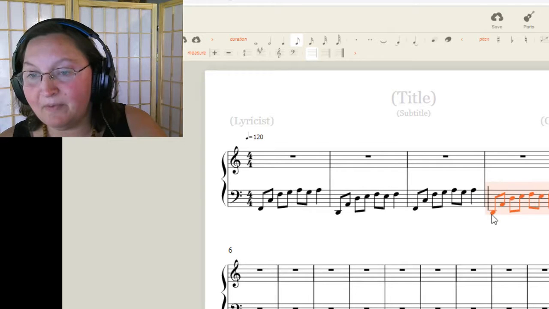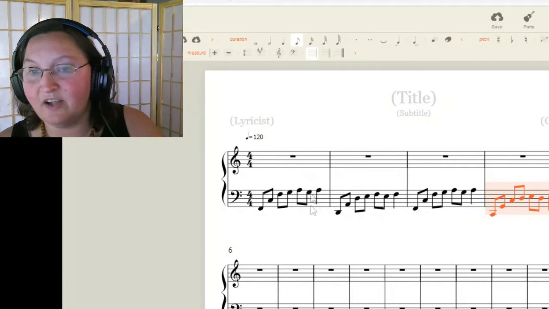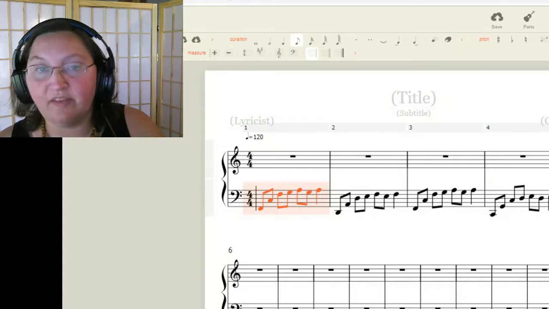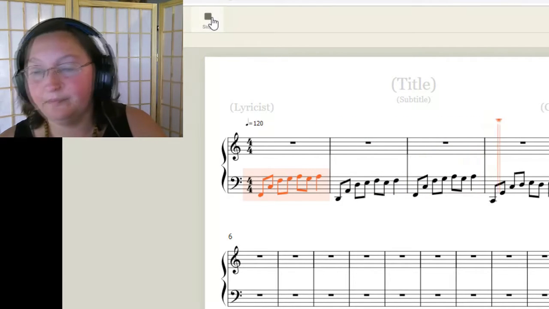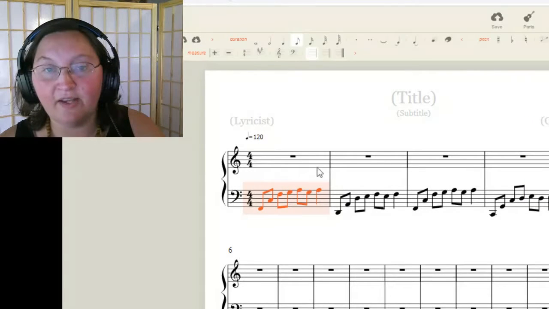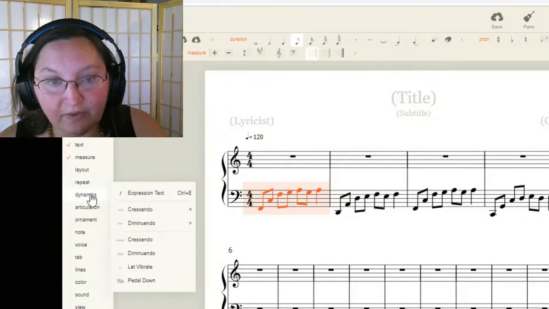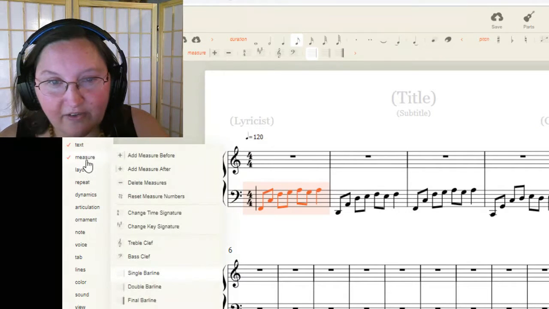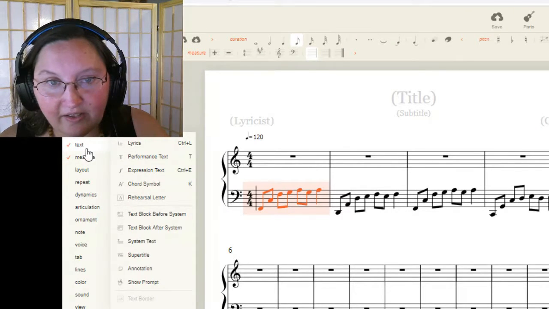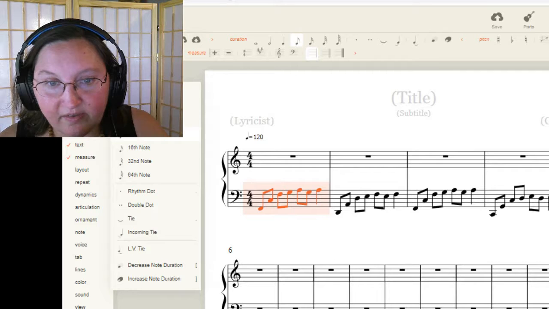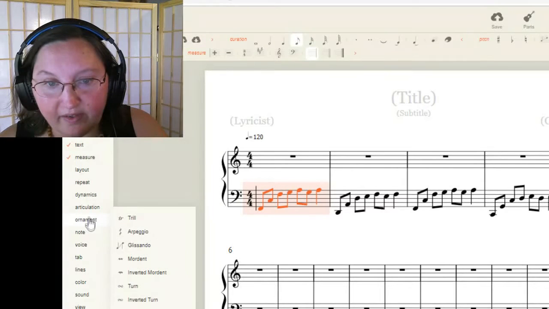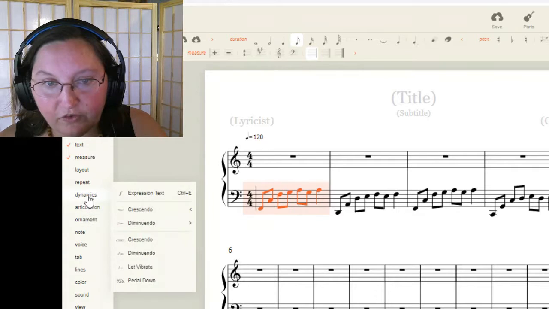So what I've just come up with is a little bass section, a chord progression for the A section. So listen to this. Yeah, so that's what I did. And what I want to do before this drives me nuts is figure out how to add the pedal marking so it's just prettier. Where is it? Oh, aha! Under dynamics, pedal down.